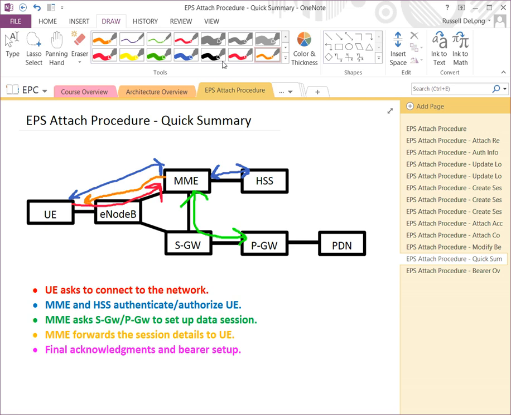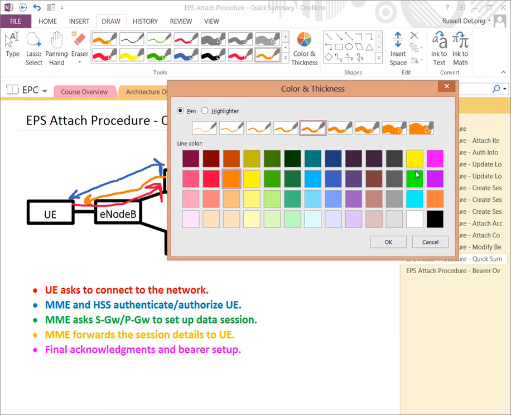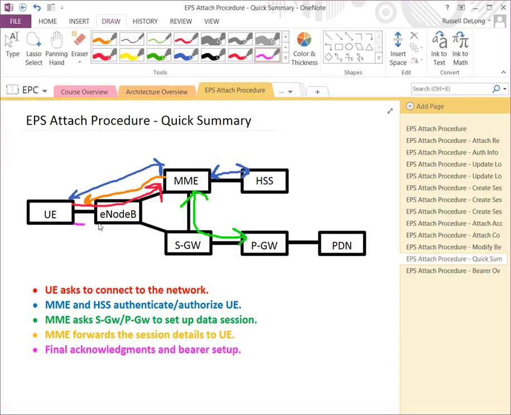And then final acknowledgments and bearer setup. So the UE acknowledges, and the MME sends that modify bearer request to the S gateway to say, okay, now we know the tunnel endpoint ID of the eNode B.